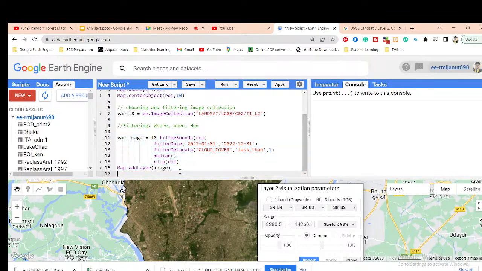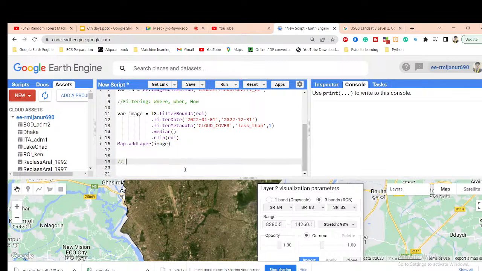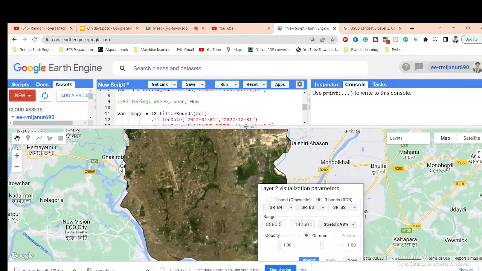Okay, so now our third step is that we need to collect some training points.